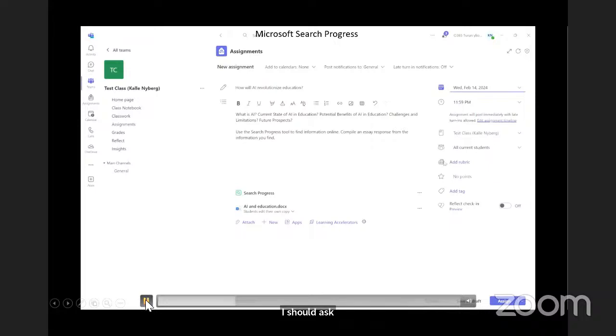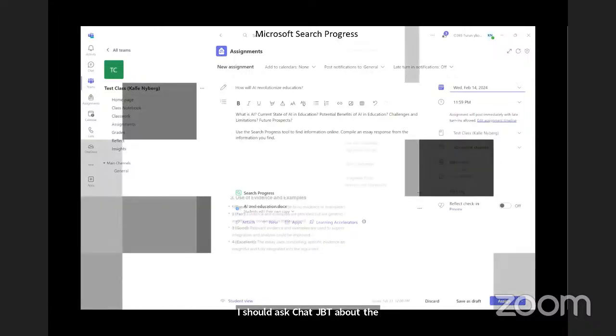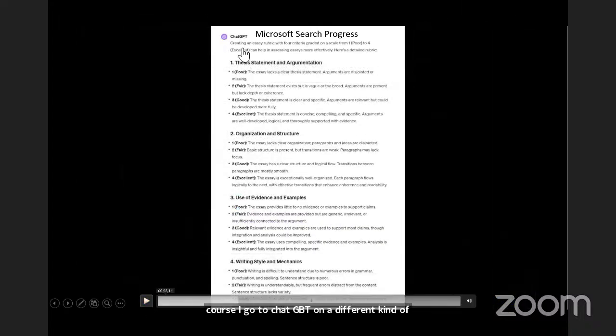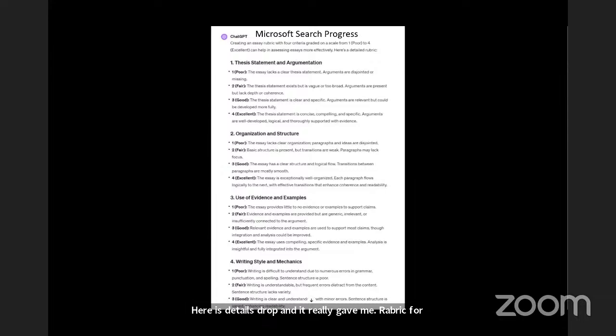And then, of course, I go to ChatGPT on a different web browser. And then I ask, create an essay rubric with 4 criteria graded on a scale of 1 poor to 4 excellent, that can help in assessing essays more efficiently. Here is a detailed rubric. And it really gave me a rubric for the assignment that I'm giving the students.